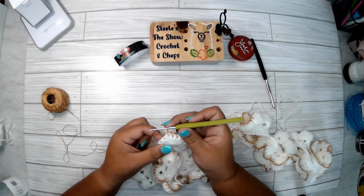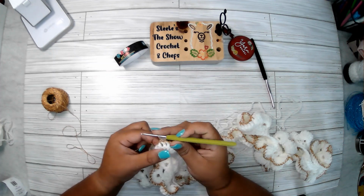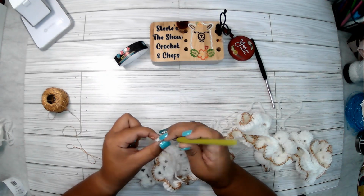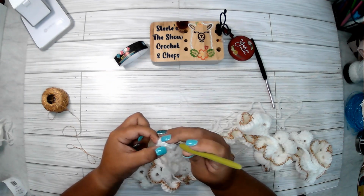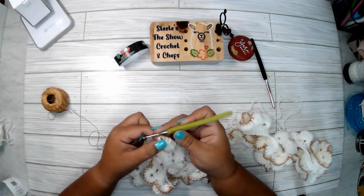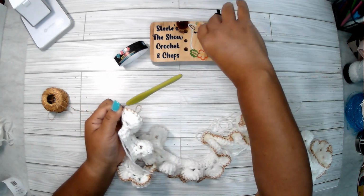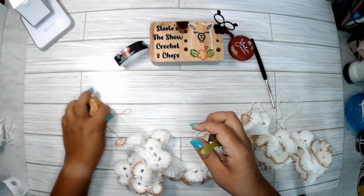Okay, so this is the last single crochet that I'm going to do in here. I'm at the end, and right here I'm going to do two. Okay, and we are going to cut it. This one you don't have to leave too much, just enough to finish. There you go.